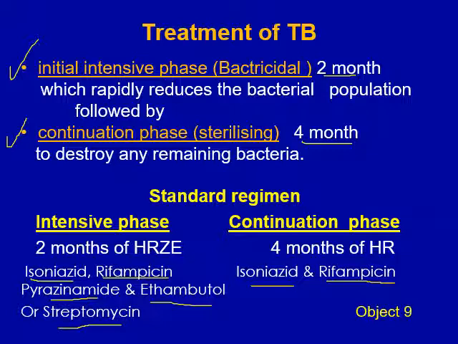Streptomycin is given intramuscularly either daily or every other day. If the patient is less than 45 years, we give it daily. More than 45, we give it every other day, because streptomycin affects the vestibulocochlear nerve, mainly the vestibular branch of the eighth nerve. It may result in tinnitus, impaired hearing, and vertigo. So it is better to be given every other day.